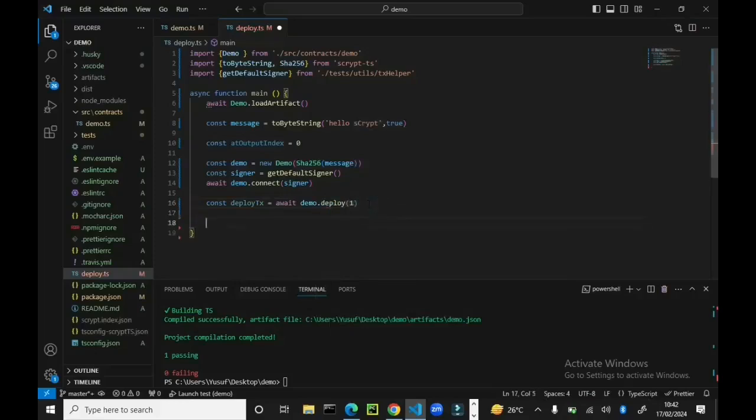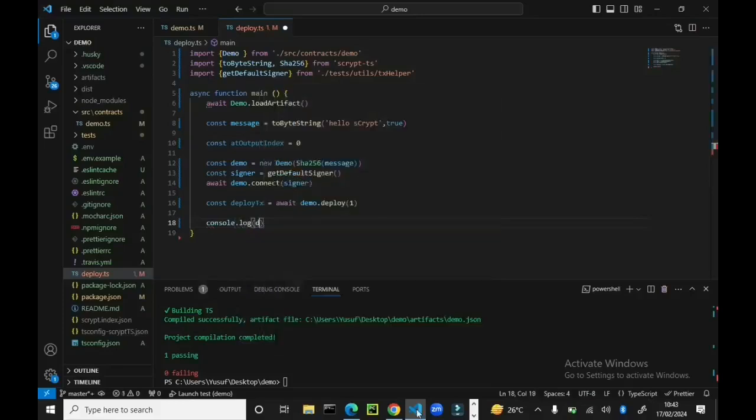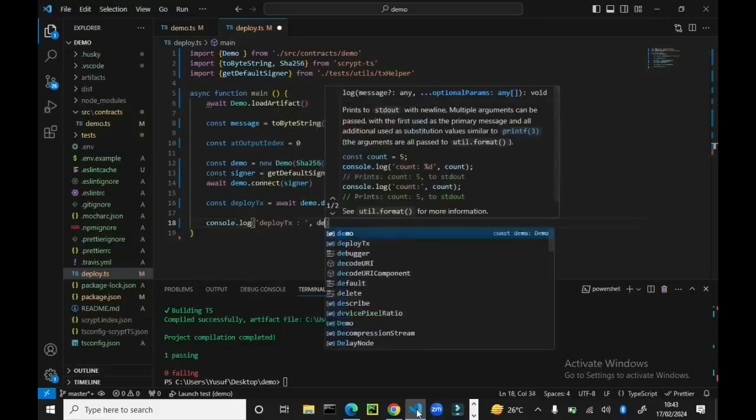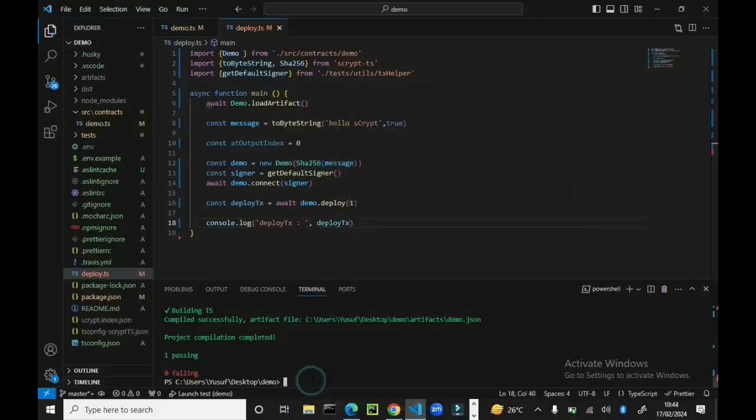So let's see the deploy transaction ID, console.log deploy transaction. So let us see the deploy transaction after deploying it. So let us run it.